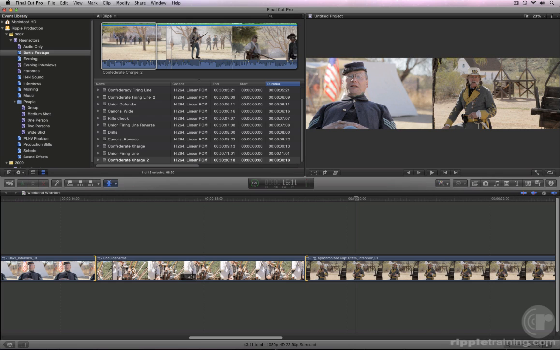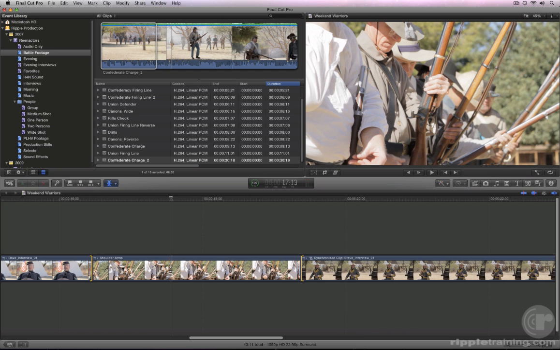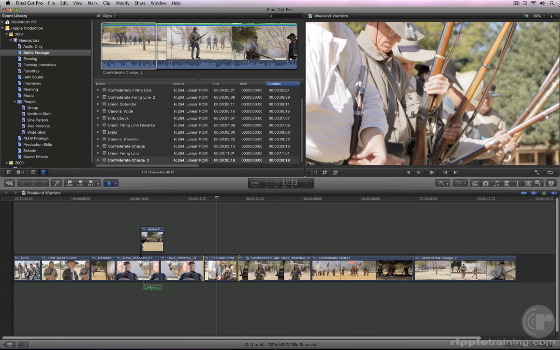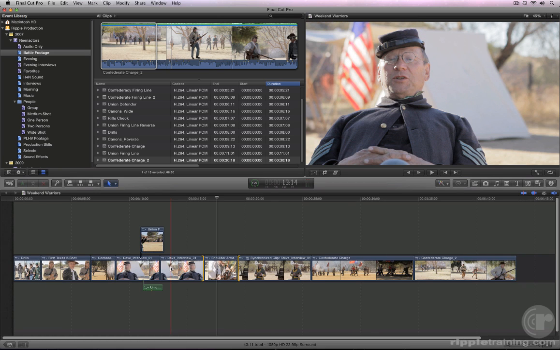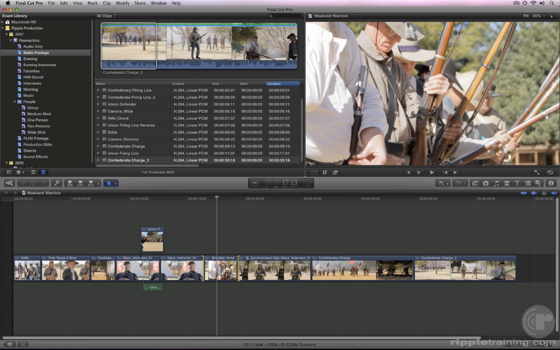When performing a slide edit, frames are either being added or removed from these two adjacent interview clips, depending on the direction you're dragging. Slide edits are often used when you need to quickly align a clip with a music beat or a sound effect. Take a few moments to experiment with this trim mode. When you're finished, switch back to your selection tool and zoom out by pressing Shift-Z. Also, let's set the clip appearance back to video and audio.